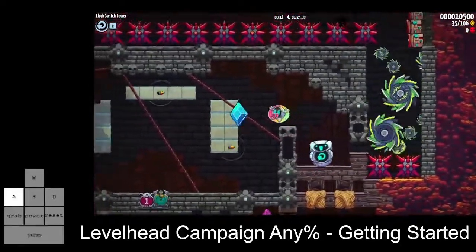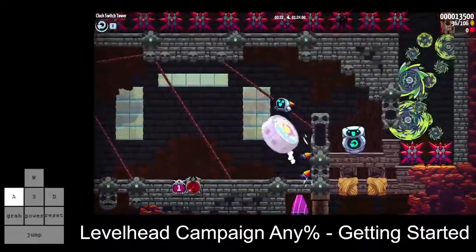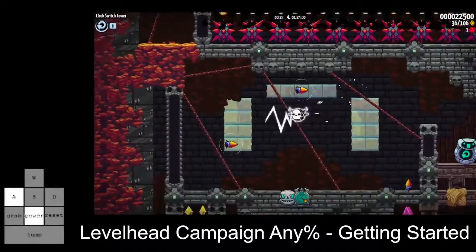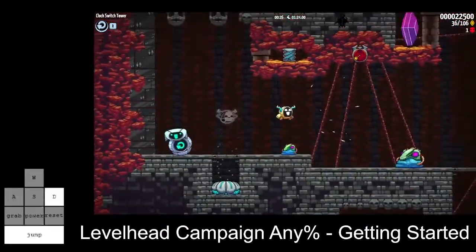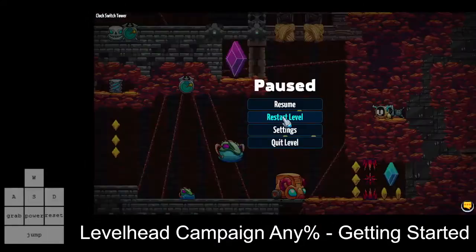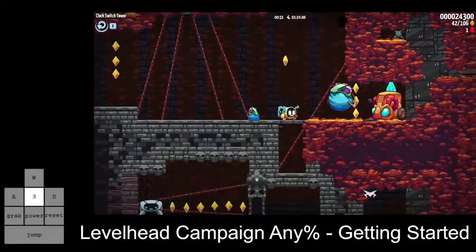You wanna kill the Izumi here? Make sure you get the checkpoint because you really don't want to fight the Izumi again. Then you jump, you can jump on any of these enemies, and you should be high enough to get to the package. Then you just fall through.